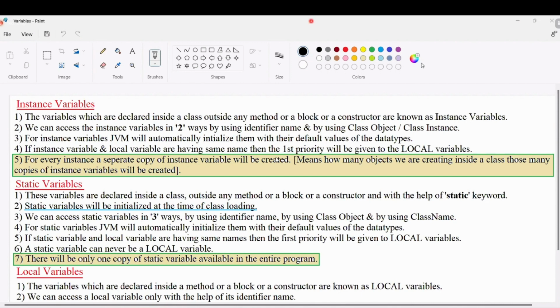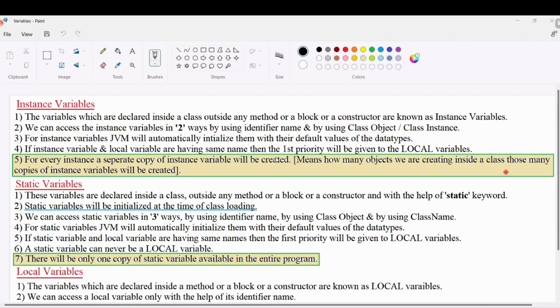Guys, please answer this question. In how many ways can we access an instance variable? Identifier name and class object. We can access an instance variable in 2 ways: identifier name and class object.